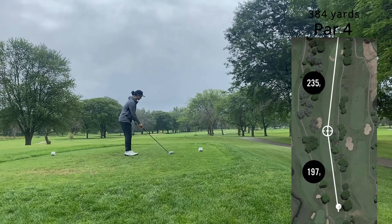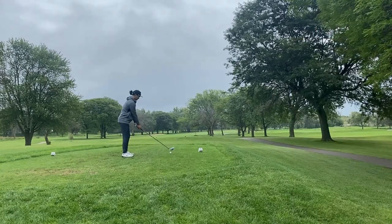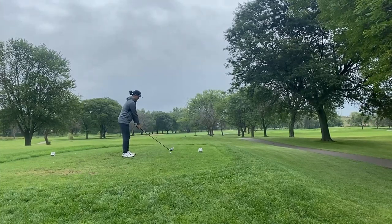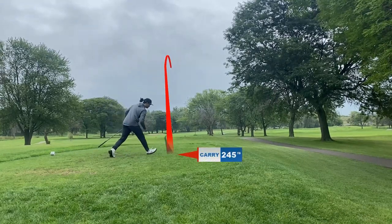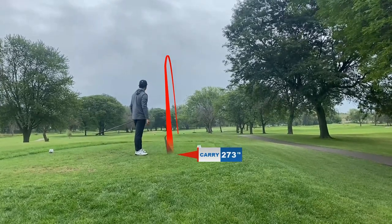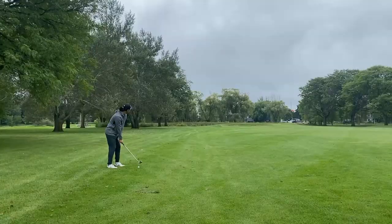Hole number 1. Now we're on to the front 9. At this point, I'm already pissed off because, like, why did I 3 putt on that last hole? So I don't need to hit driver here. But I'm going to because I'm frustrated. And I know I'm going to be able to kind of crush it. And I did. Little fade into the fairway. I thought it was going to outrun the fairway because I hit it very well. But luckily it just held on.